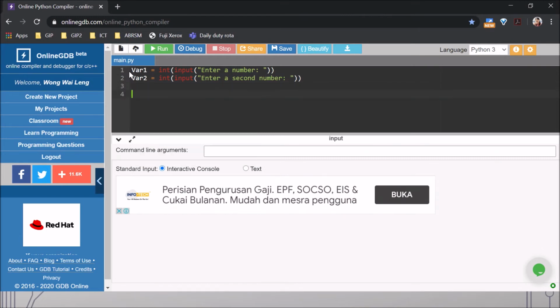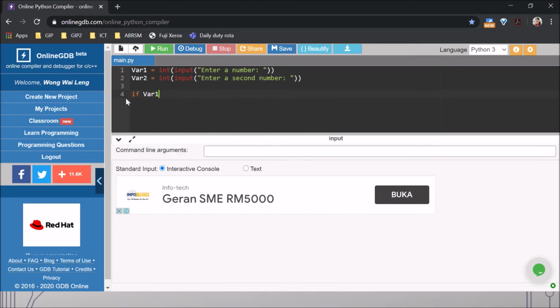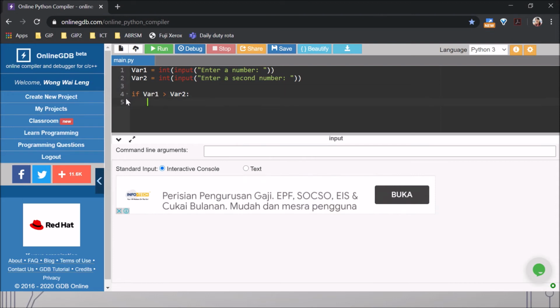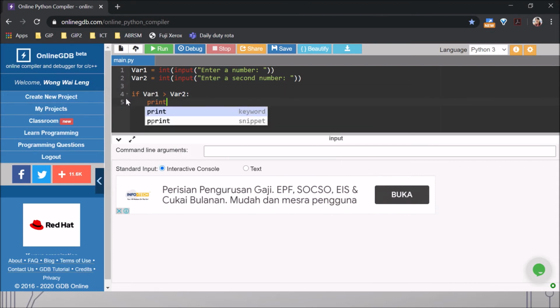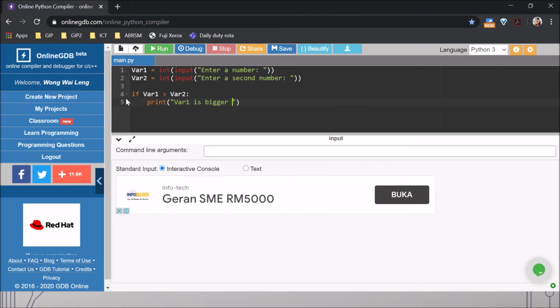Now if var1 is bigger than var2, I'm going to print var1 is bigger than var2.